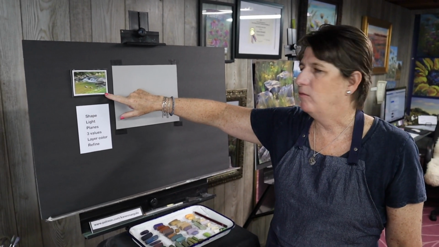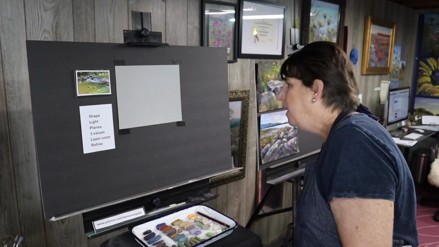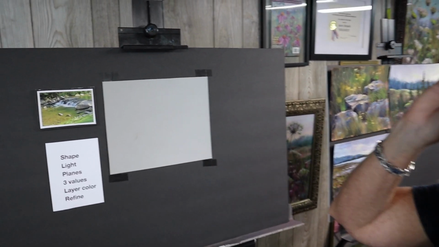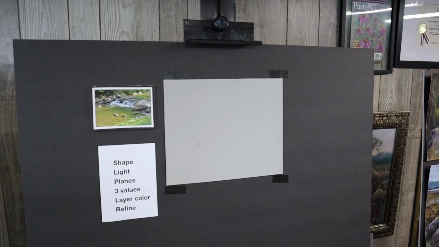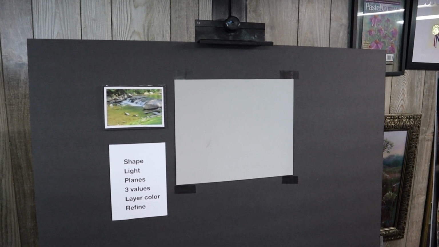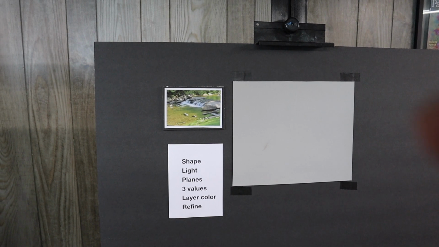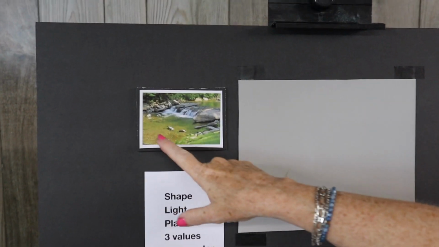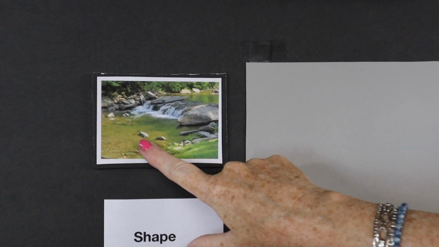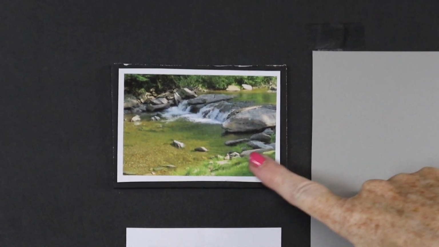If we can look at the reference photo that I'll be working with, it's more of an intimate landscape. We don't have trees or sky, so it's really going to be kind of a portrait of these rocks and water, and I may not actually include quite as much of this foreground area.